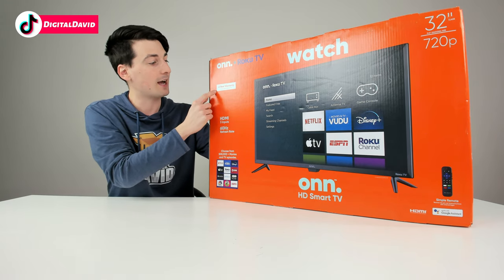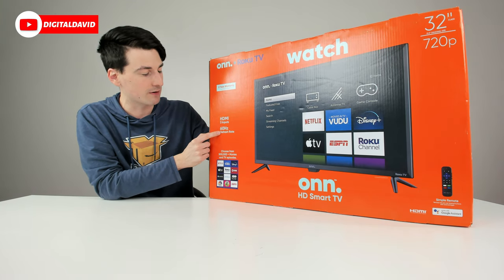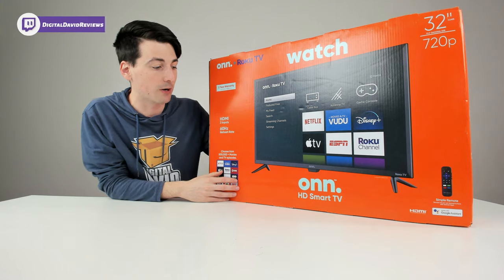So first thing that caught my eye, 2-year warranty with product registration, 3 HDMI inputs, 60 Hertz refresh rate, 720p is our resolution, 32 inches is the screen size, measured diagonally, technically it's 31.5 inches.